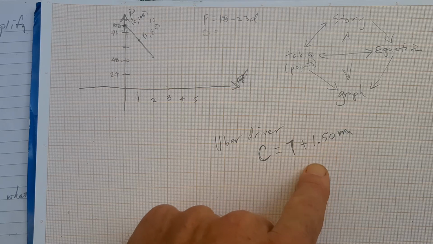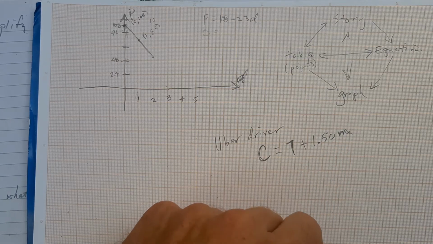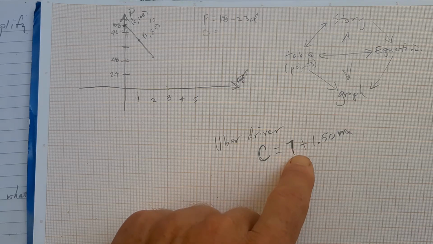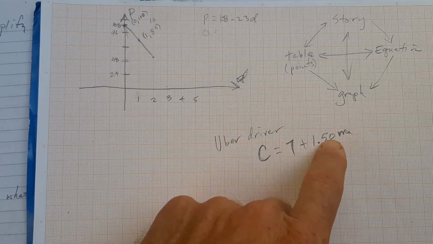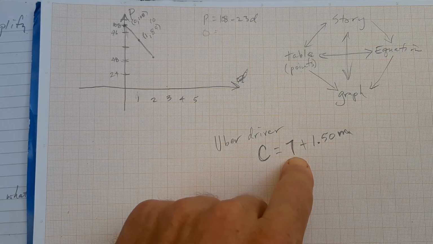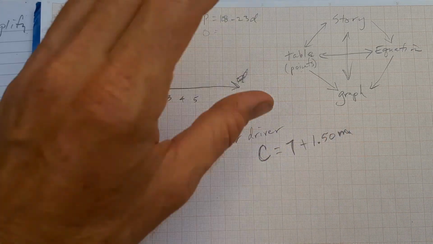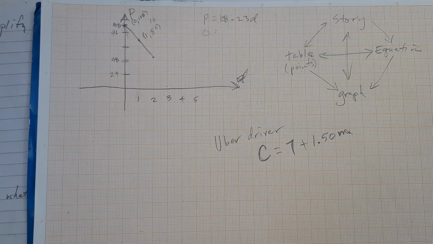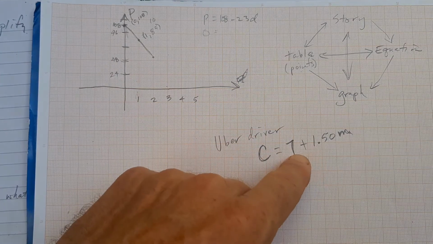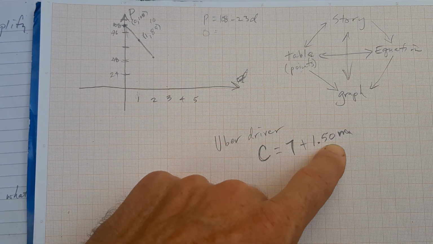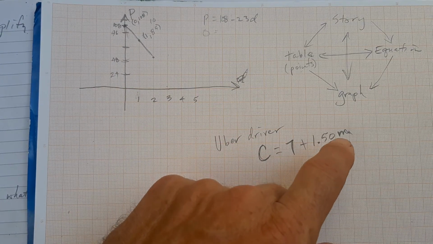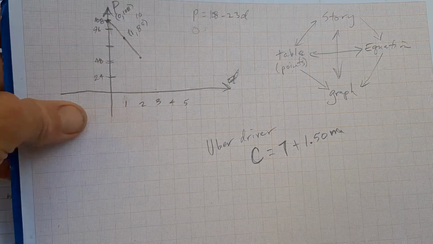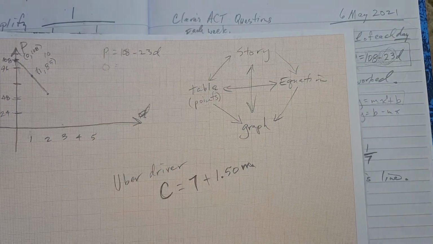So then it would ask, well, what's the 7? You can pause this and think about what that 7 would be. The 7 is what he charges before he starts the meter. So he's got a flat amount that already gives him $7, or whatever your money is, reals, dollars, euros, plus 1.50 per mile he drives. So all these are similar like that. I hope that helped a little bit.